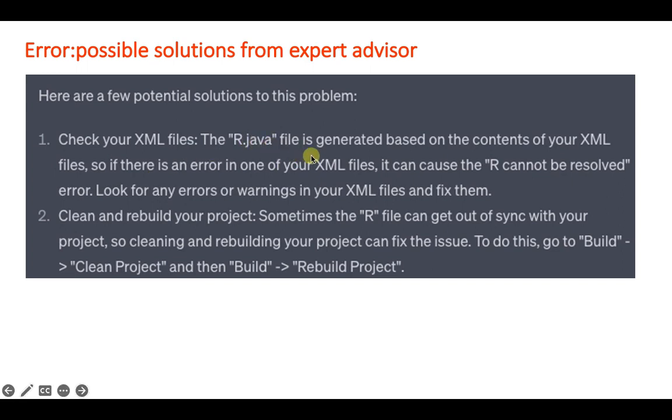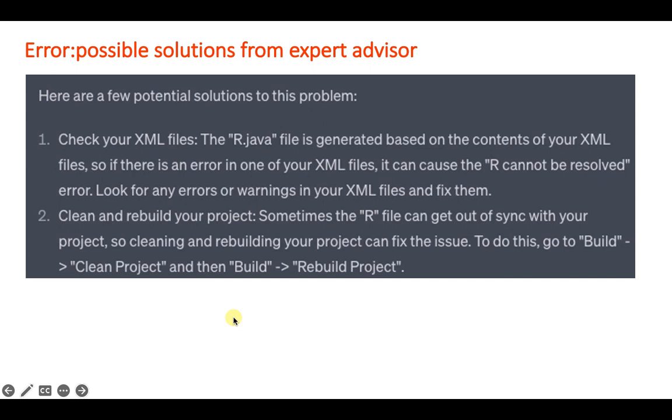The R.java file is generated based on the contents of your XML files. So if there is an error in one of your XML files, it can cause the R cannot be resolved error. So look for any errors or warnings in your XML files and fix them before you proceed.